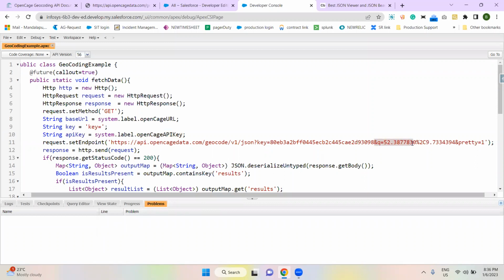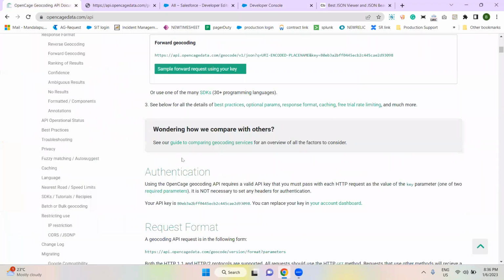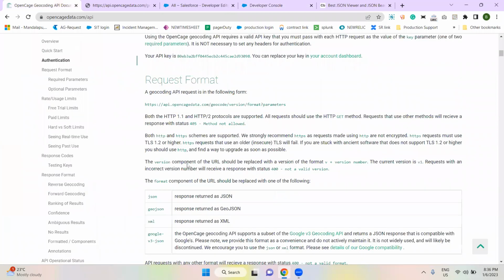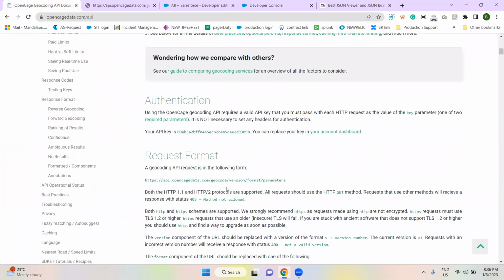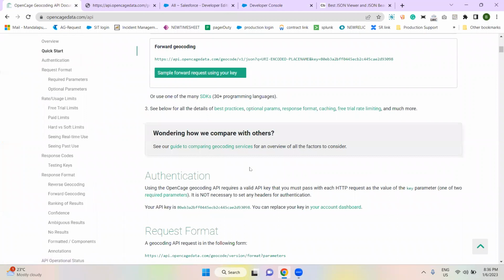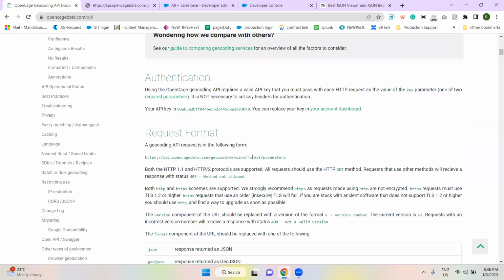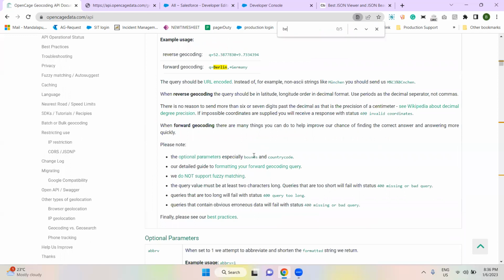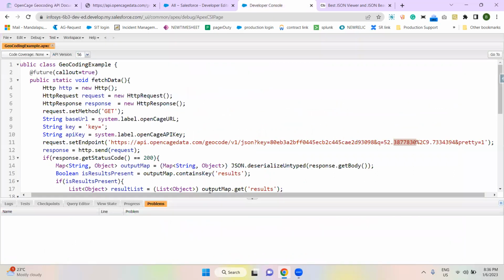After the API key, we have this. Basically, these are query parameters. How are we passing the query parameter values? We are passing them in an encoded way. So we have to encode the URL. The query should be URL encoded. For that we have a standard method in Apex, so I'm going to make use of it.